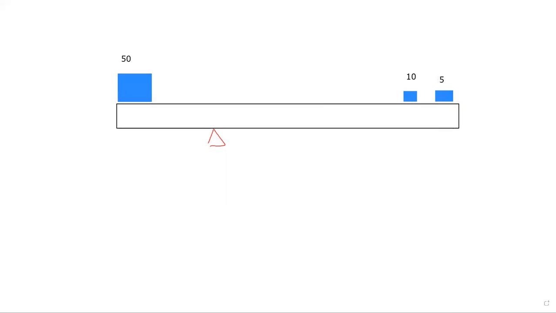All right, let's do another problem. Now we have, again, our system here, our fulcrum, that's our equal sign. We have a 50-pound object on the left side, a 10 and a 5-pound object on the right side. And we need to figure out, if this object here is 5 inches from the fulcrum, and the 5-pound object is, let's say, 20 inches from the fulcrum, where do we need to place the 10-pound weight to balance the system? Again, we have our 50-pound weight, 50 pounds times 5 inches on the left side of the equation sign.